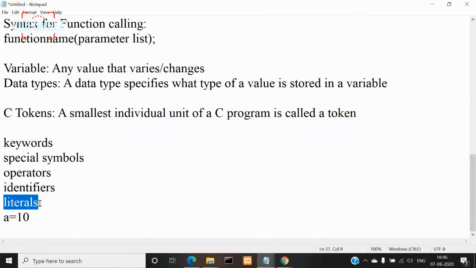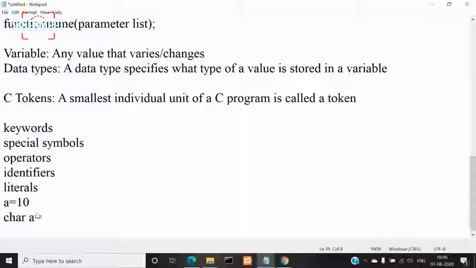Take a statement like this: char a is equal to single quote, you write something, say x, and end it with a semicolon. You must have found such statements in a C program. Here char is a keyword, and a is the name of a variable, so another identifier, and this equal to comes under operators. The single quotes come under special symbols.